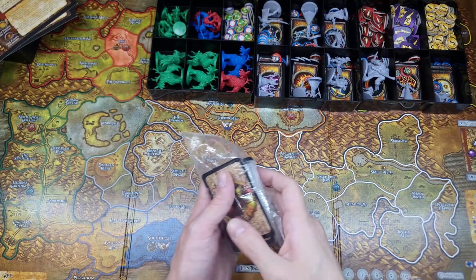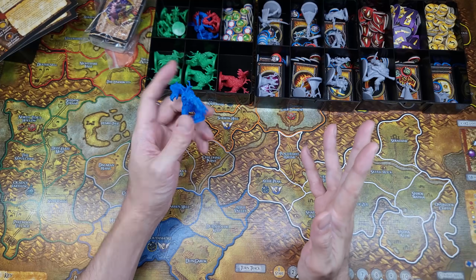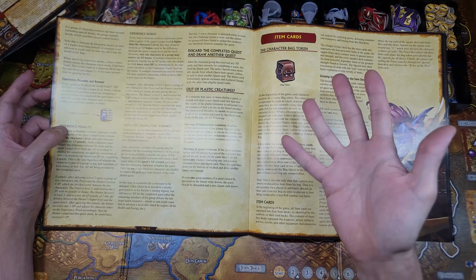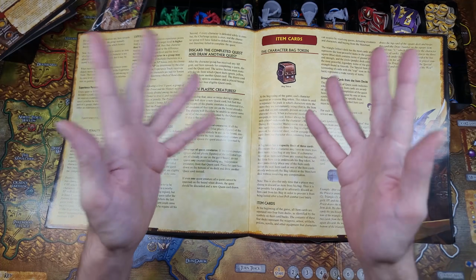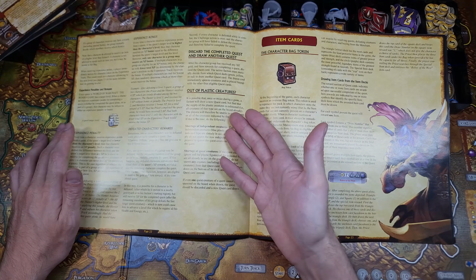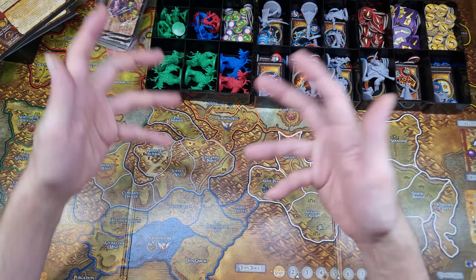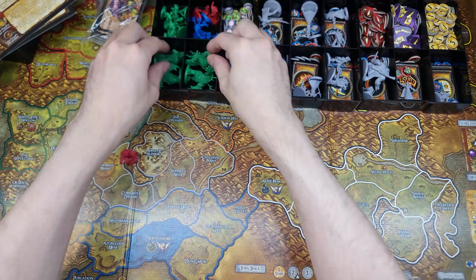And now it's time for the enemies. We've got 3 colors of every sculpt, and that is because we have independent creatures, which are the blue plastic figures, and we have quest-specific creatures. Quest creatures are green and red. There are rules for what to do if you run out of plastic creatures, because that's a thing that can evidently happen and was planned for. But I will select 1 or 2 of each creature and give you the presentation here shortly.